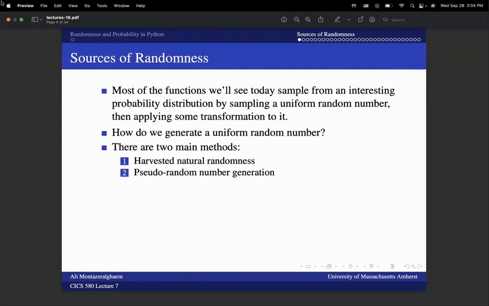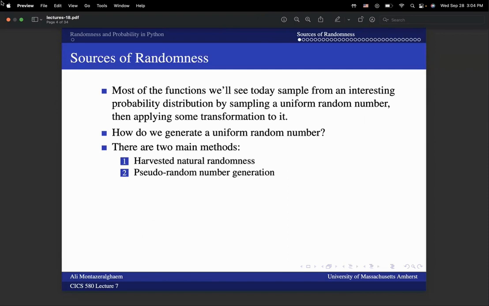So if you need to generate a sample from a probability distribution, at first you can generate a uniform random number, then apply some transformation on that and get the output.